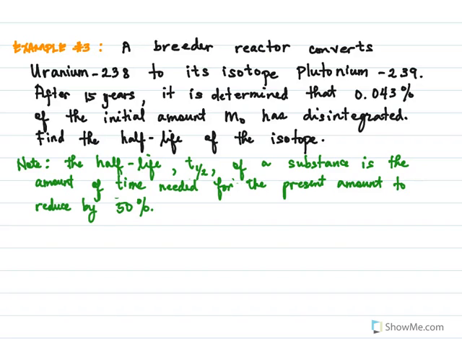It's the time, not necessarily years, but the time needed para yung iyong amount ay mag 50% or mga lahati. So we denote the half-life as T sub 1/2. That's just a notation for your half-life. So for this given problem, ano yung given sa atin? We know that at time equal to 0, m of 0 is equal to m naught.